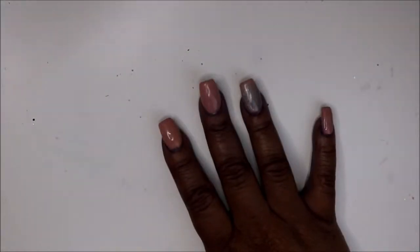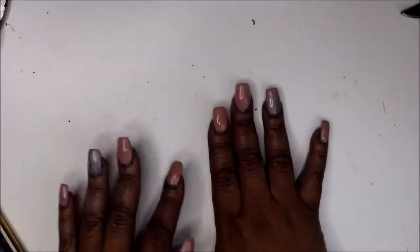Hey everyone, first disclaimer: I did some color yesterday. I do wear gloves but when I go to rinse the color out it just gets all over my nails. I'm ready to do my plan with me's for the next week but I really just don't want my hands looking like this, but I was eager to show you guys what I got.